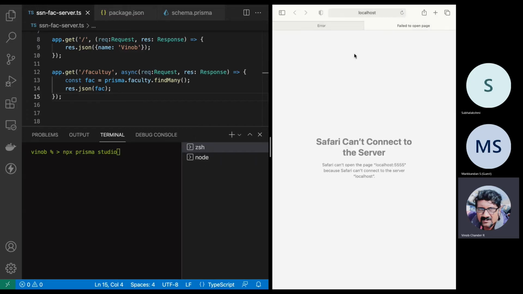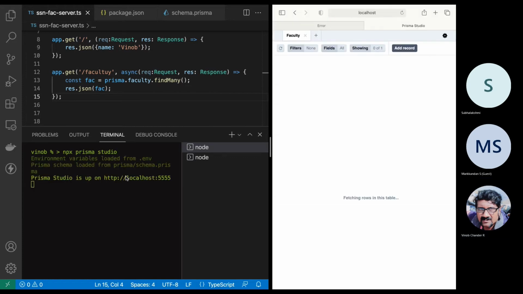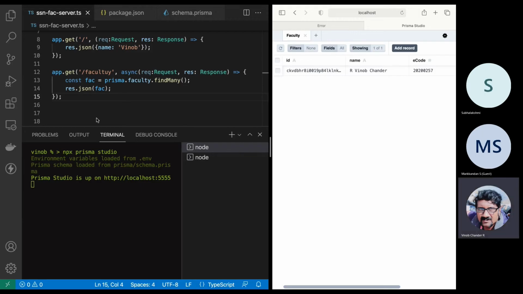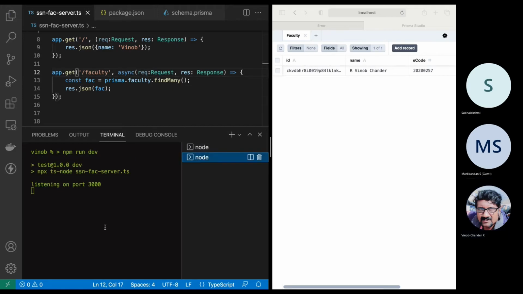We are not able to get faculty because there is a typo here. Let us run our studio again. Now let us change this so that the spelling is faculty, and then run this once again.